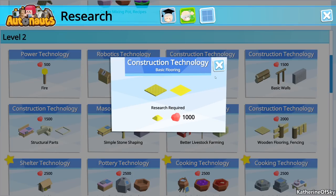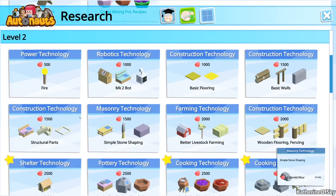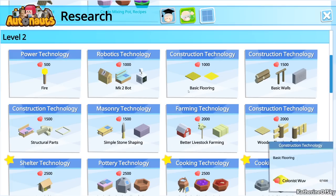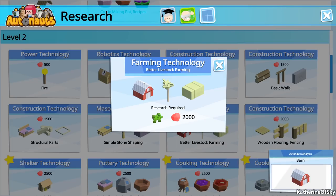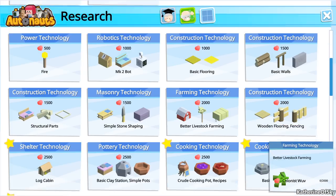Better shoes, construction, basic flooring - that sounds good. Crude flooring or sandy tracks - a thousand hearts. We have walls - okay, structural parts, fixing peg. I want to get that wood shaper thing. Masonry bench - it's a shape block. Farming, better livestock - we get a pitchfork, hay bales, construction fences.